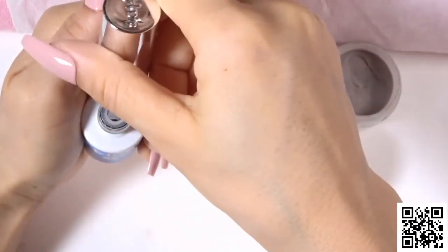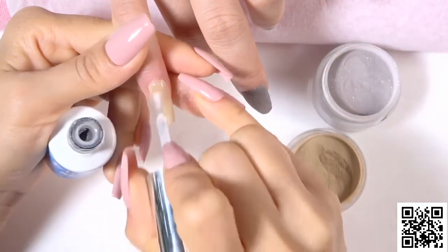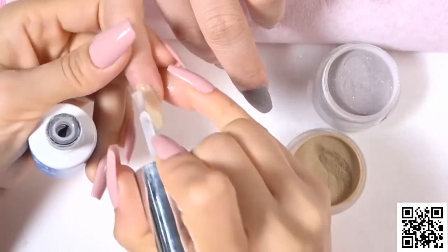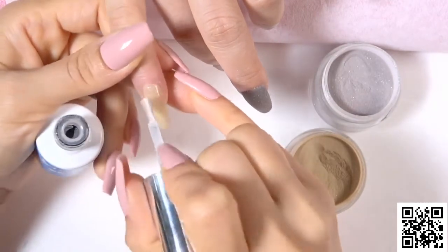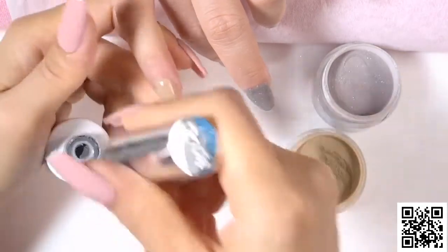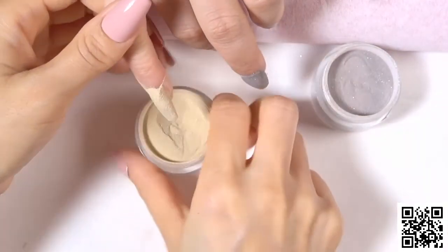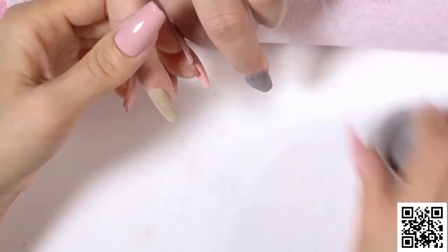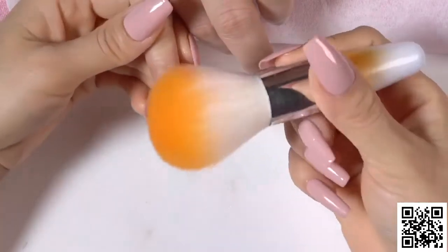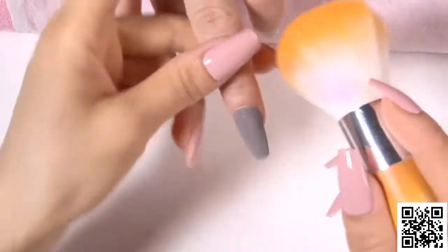We are going to apply it again from the middle, left to right. Brush your dip evenly. And it's important that you relax for the whole nail art process, so that your fingers will look more gorgeous. So now we need to use the brush again to tear off.